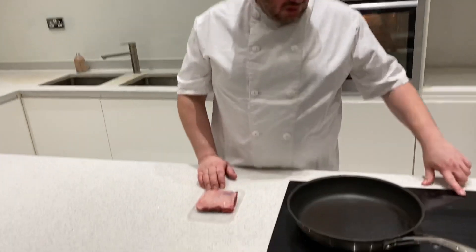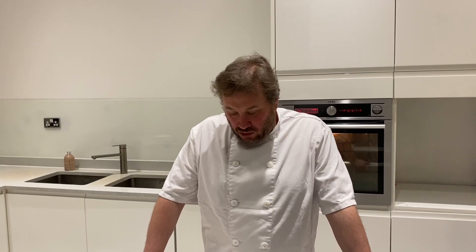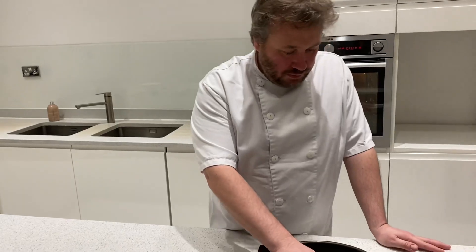On to the main course. The oven needs to be on at 200 degrees — get your oven on and pop your bread in; it wants about 15 minutes at 200 degrees just to crisp up. Also, don't get any of the velouté on anything white because it won't come out! We've got a beautiful piece of lamb rump — that's from the top of the leg. For me it's my favourite part of the lamb: it's got tenderness if cooked correctly and really really nice flavour. The outer skin's been taken off but we're keeping this thin layer of fat to get it nice and crispy.